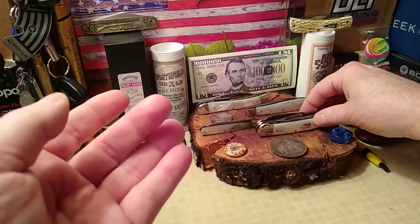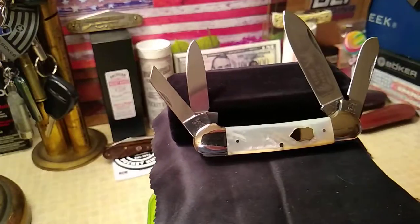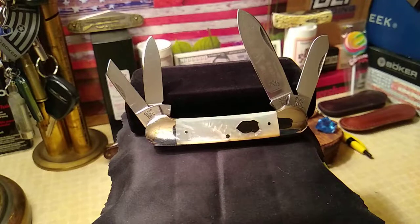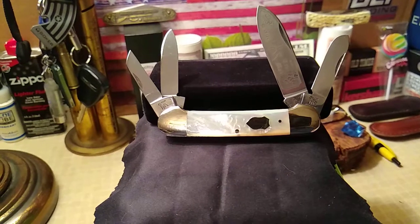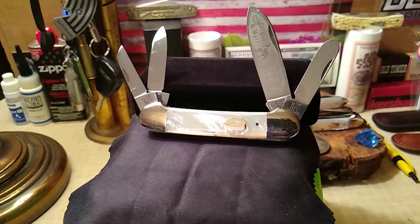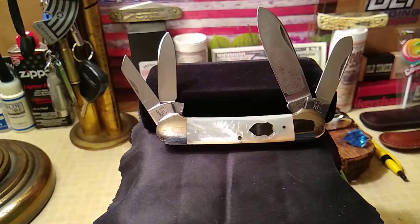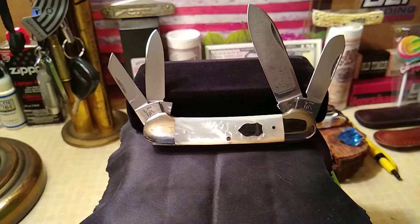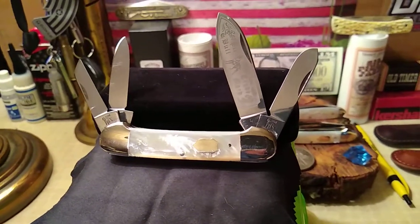And I came across something the other day and got it in the mail a couple days ago. Bam! Another pit bull bulldog. Now, I got this for $100, which is a lot cheaper than $180. So I'm going to throw it out there. I figured I'd purchase it because there was a lot of interest in mine. Basically, I'm going to put this up for sale for $100 if anybody wants it. That's an outstanding price. As rare as it is, if you do come across one, it's probably not going to be for $100.